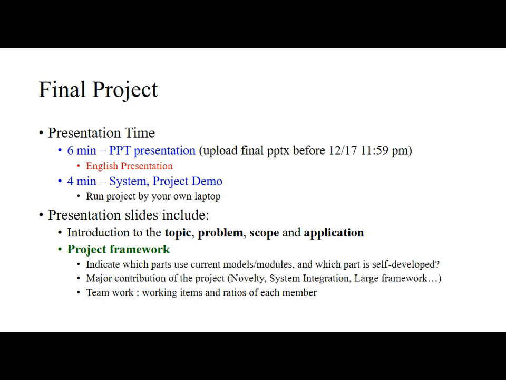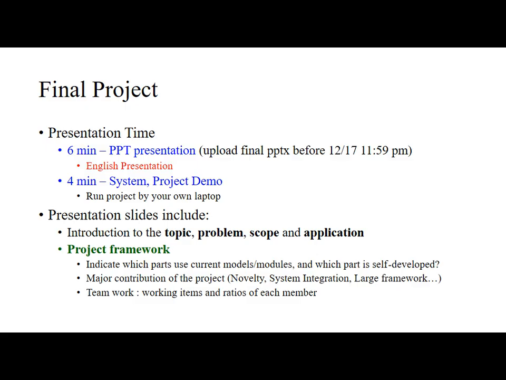Or you spent a lot of time on system integration, or you can emphasize this is a very large system framework, so it takes a lot of time to develop this final project. Your final score of the final project will be based on the problem setting and major contribution of this final project.